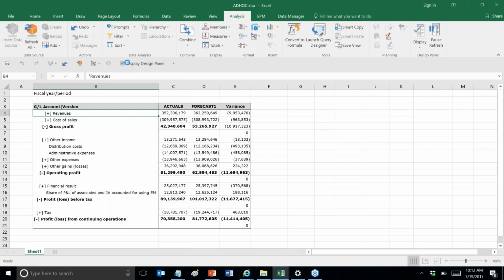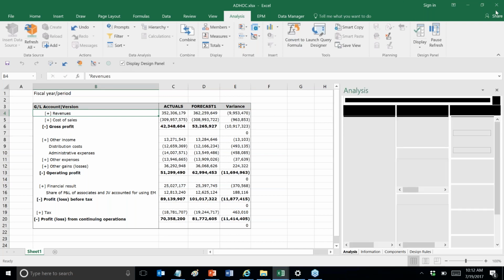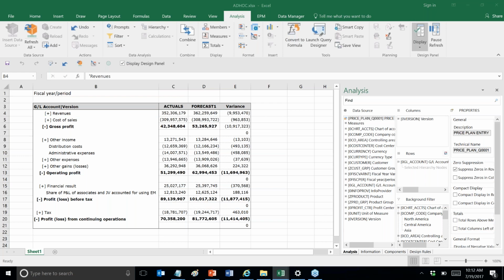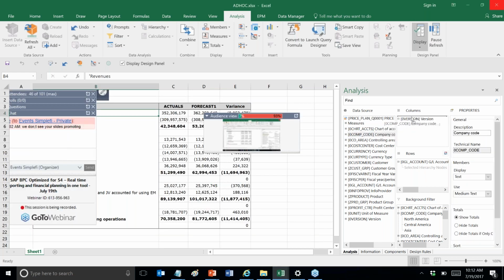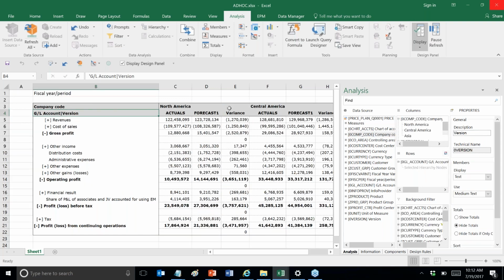So if I want to actually modify the configuration of this report, I can select my design panel, and if I want to take this variance and then drag company code into the columns, for example, I can drag company code to the columns, and the variance actually is pretty cool, sticks with the report.